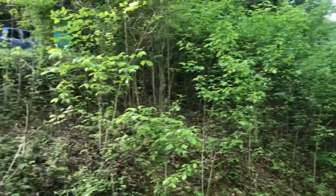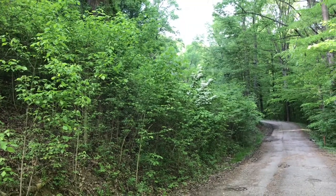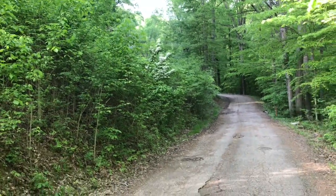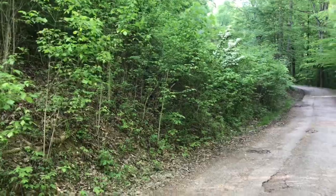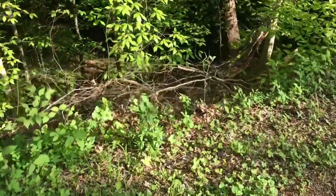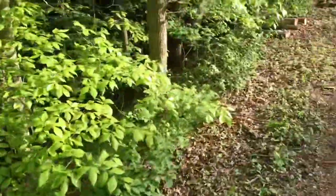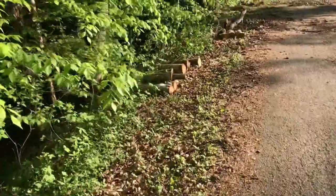So this is the part that we'll wade into tomorrow and try to get the rest of this stretch knocked out all the way down to the edge of the road there, and get all that stuff chipped and thrown over the hill. Also worked here. We still got a few more brush piles that got to get pulled up over the hill, but there were some more where we had done the tree trimming and everything all along here.